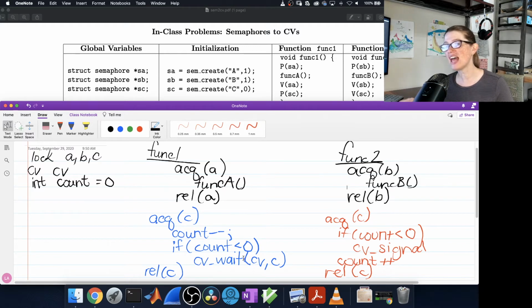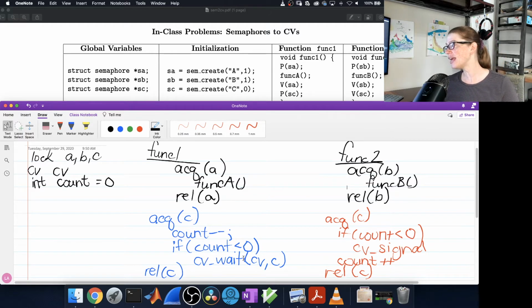But the very last thing we do before we leave CV wait is acquire lock C. Since function 2 hasn't actually released lock C, our thread in function 1 would go back to sleep until function 2 releases the lock. And it can't release the lock until the count is actually incremented. So it's not actually a problem.